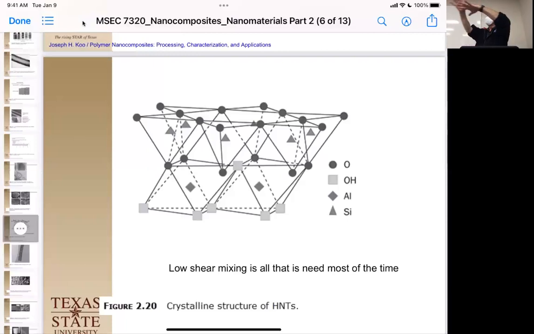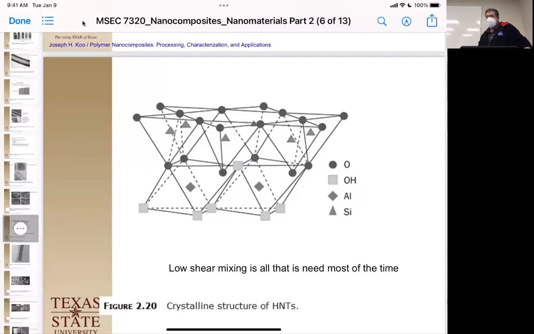So you're going to get lots of inclusion and lots of macro domains associated with those long ends of the fibers. But if you're trying to get some other thing like an impact or a barrier resistance, the tubes aren't going to do you any good because it's just going to go around the tubes. So again, choosing the right material for the property is going to become important in our next 3 chapters that we go on to.